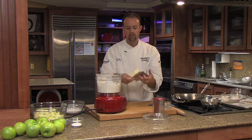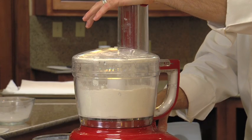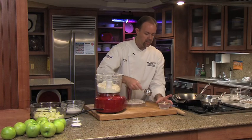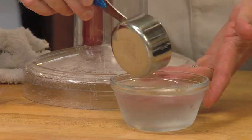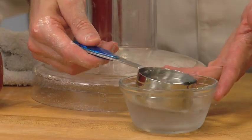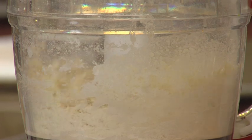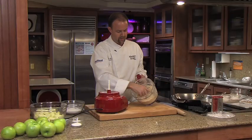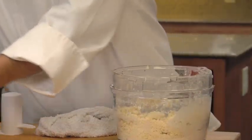I've got one stick of unsalted butter. We're going to pulse it until the flour gets a little crumbly. I've got some ice water here — simply water with some ice — and we're going to put a third of a cup of water in here. You want to see this starting to come together real nicely. The texture is very crumbly, but it's going to come together real nice as we knead it.